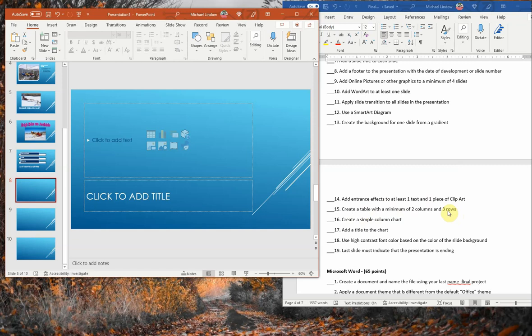Now, if you've already finished your Excel spreadsheet, you can go back to that and get the data or the chart or whatever you'd like to use from your previous data. One of the advantages of an integrated package like Microsoft Office is objects, or data and objects, can be used for multiple applications.